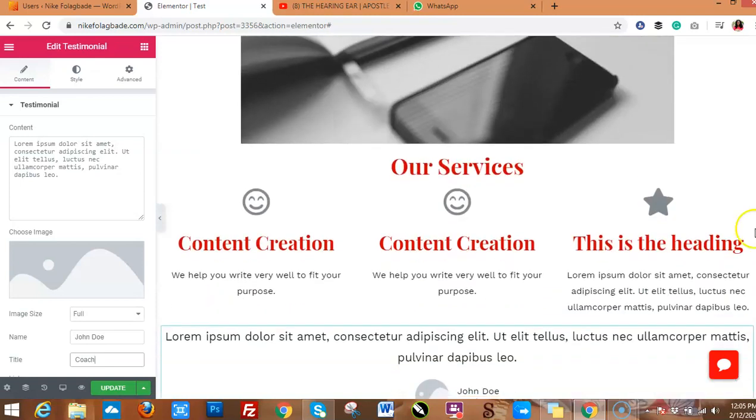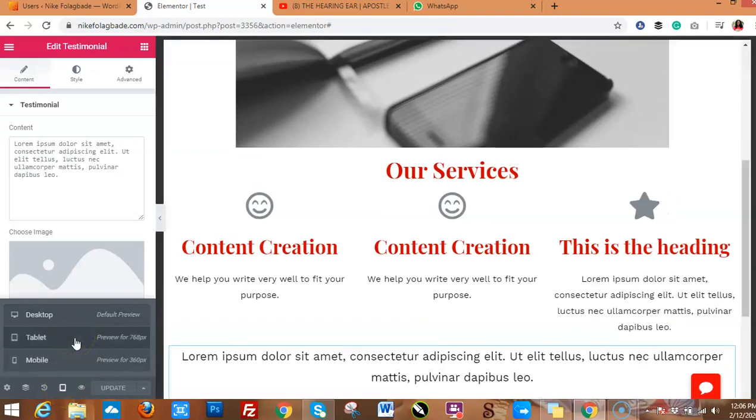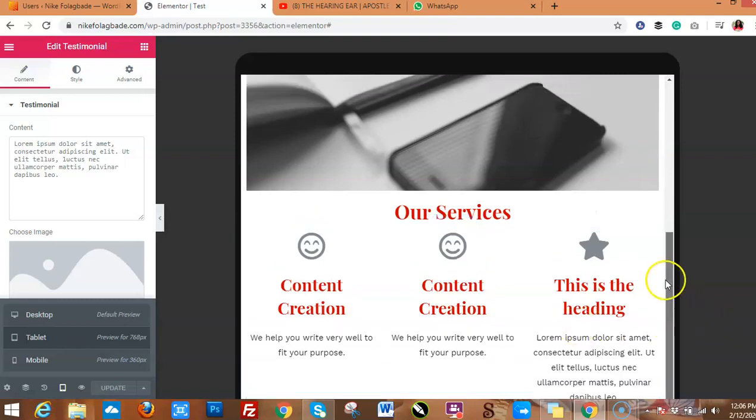And when you're done with it, you can always update whatever you have done. When you finish updating it, how do you know what it looks like? How are you sure that this is looking very fine? You come here. So this space is representing preview changes. It's going to load another page showing you what it is that you have done. This other one is responsive mode. How does it look on a tablet? Can you see that it's showing like a tablet now, right?